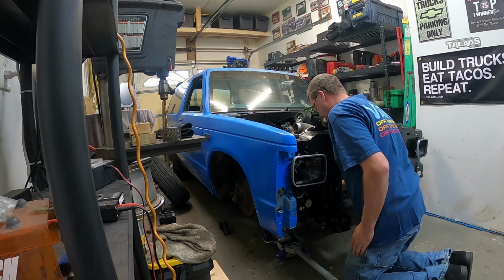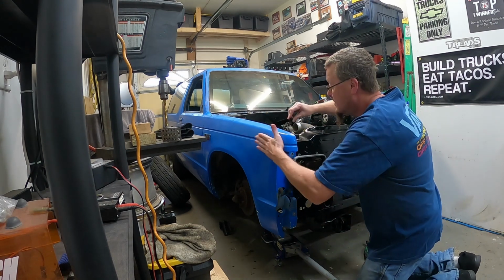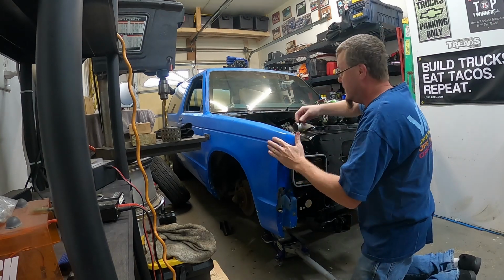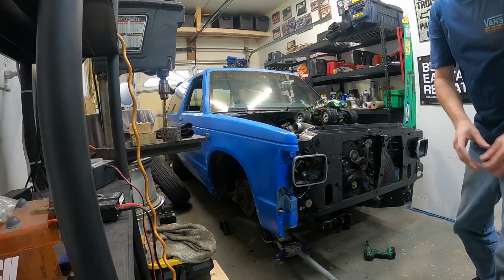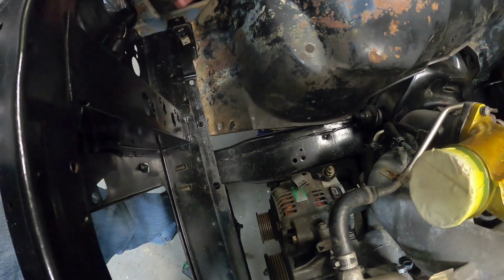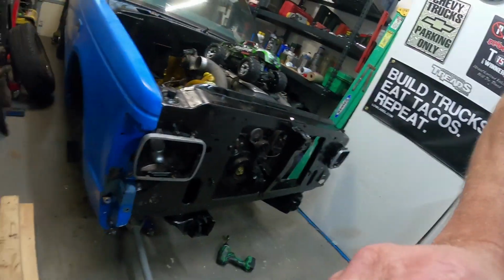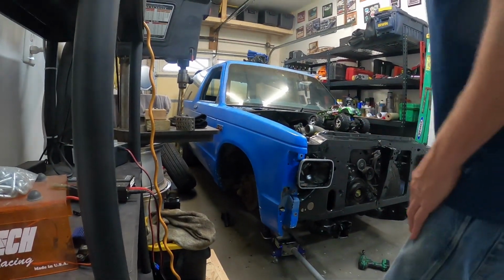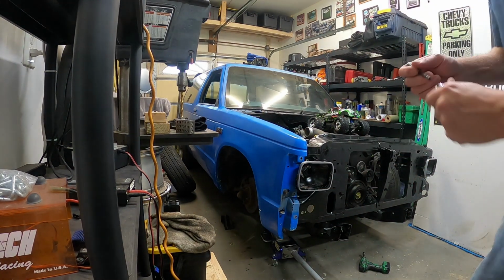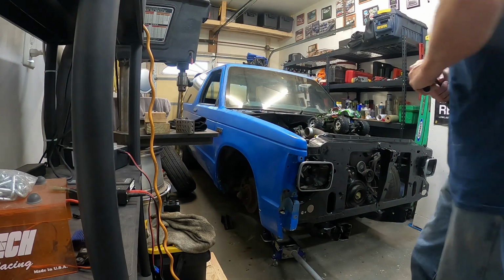I think this one might be too big anyways. Yeah. All right, we're just gonna have to leave it kind of resting on there like this, because I don't have all the right bolts. They're all up there in the bolts. But basically, there it is. Fender's on, tucked underneath the way it's supposed to be. Like I say, this is perfect. Now let me get the tire back on so that way I can see if there's enough clearance in between the top of the fender and the tire. As long as there is, we're good.